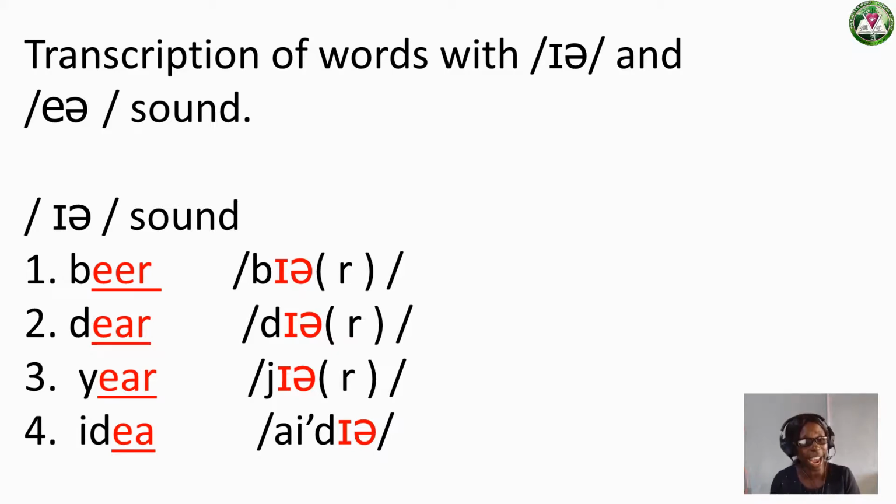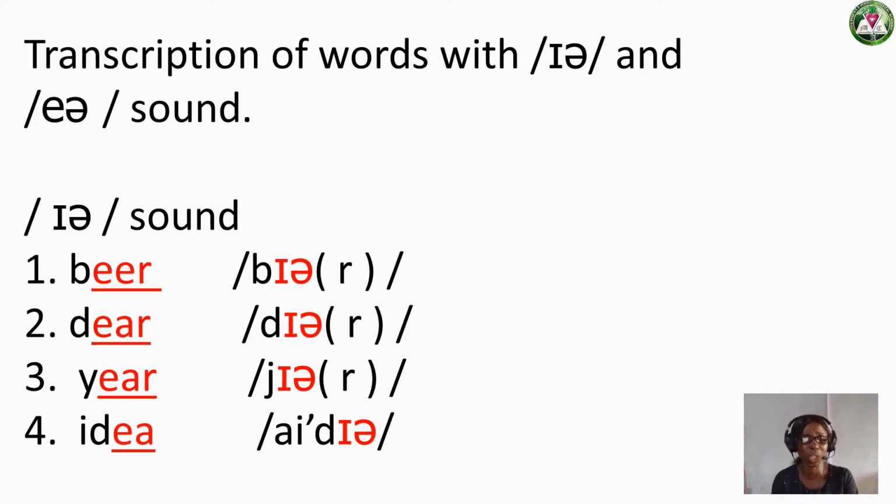So if you look at my number 1, we have beer. And the next word there is the transcription. Can you see the 2 slashes? They must be there. If they are not there, what you are seeing is not transcription. So make sure you look for the transcription that has these 2 slashes. Without the 2 slashes, what you are seeing is not a transcription. Okay? I believe you have seen it.